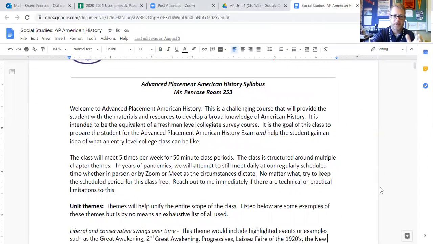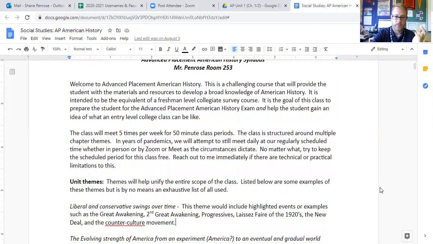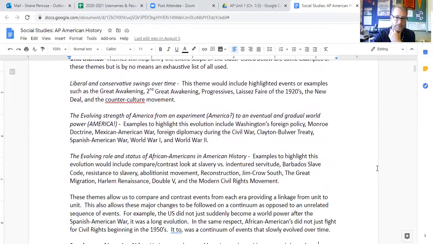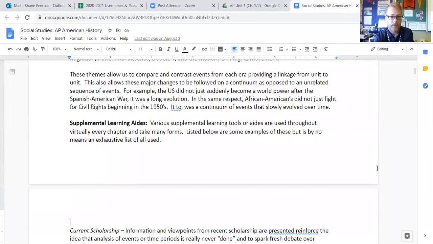The intro is what it is. It's advanced placement. We're designed to meet for about 50 minutes. We are going to cover quite a bit of material, and of course, it has to be organized. This is actually the syllabus, not only for you, but something I had to turn in as part of my certification as an advanced placement teacher to the College Board. And trust me, they're very strict, and you really have to go through quite a bit to have it approved. But we have unit themes, and it just goes over some examples of themes. This isn't anything I would be too worried about.